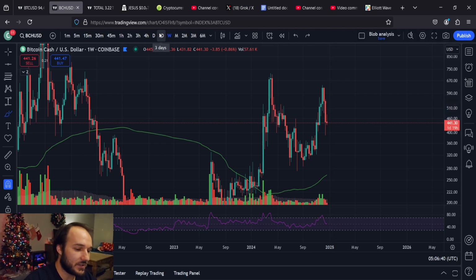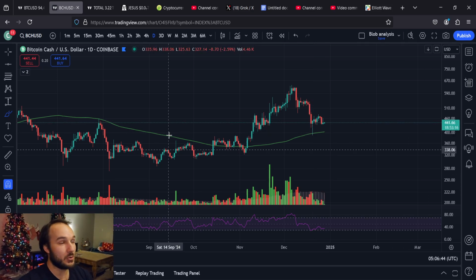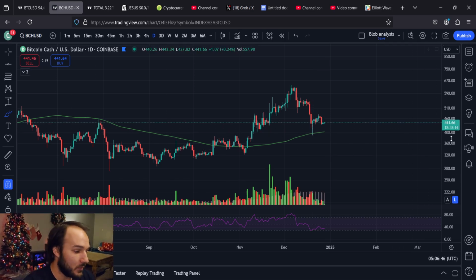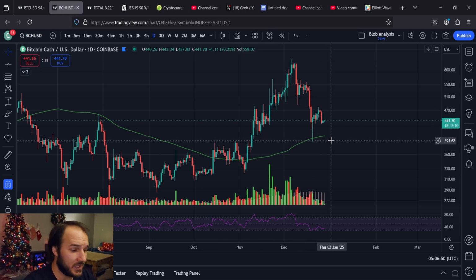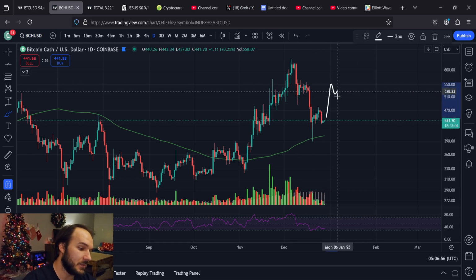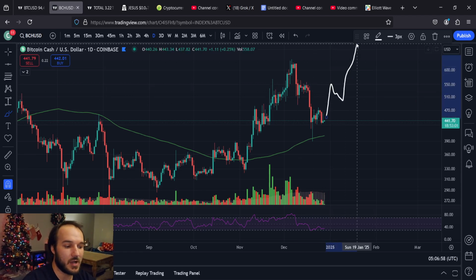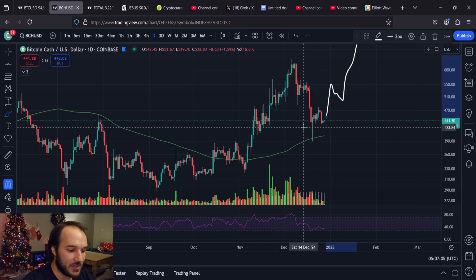I also do suspect, in the wake of saying all that, that we might open January to the downside a little bit. We might move down for the beginning week, maybe just the beginning days, but then continue to move up from there. So if I'm expecting that, maybe we move up going into the end of the year, and then at the beginning of January we correct a little bit, and then we move up. I don't know. I just drew this, guys. Watch it play out exactly like this. Watch it literally. Then we'll have an inverse head and shoulders.